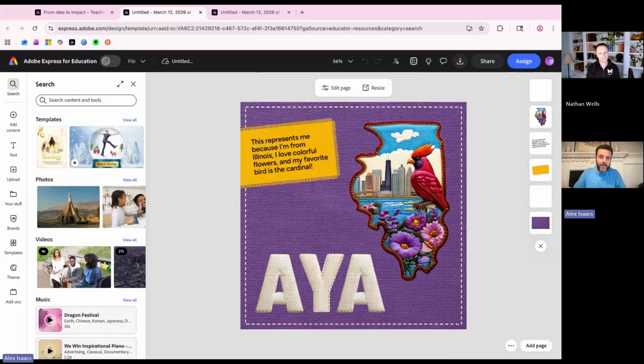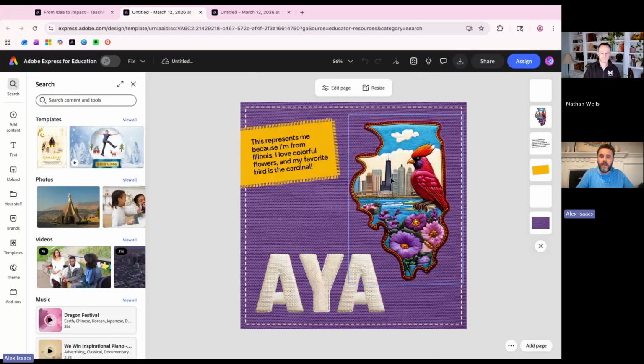And what I really love about this activity is it's very quick, but you can also learn a lot about your students. So what we're going to do today is show you how to edit the text. We're going to show you how to generate a new image. And then if we have a little bit of time left, we'll show you how to record some audio on here. So I was talking to my partner, Lois, who's another Adobe creative innovator. I think she's in on the session with us right now.